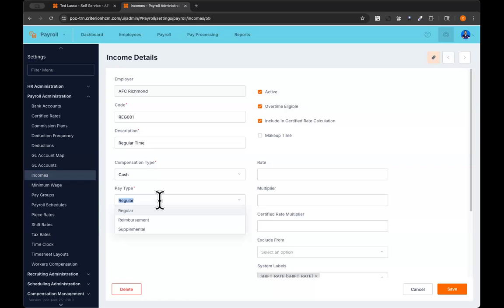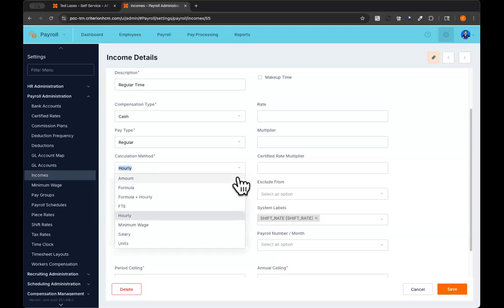And then supplemental. There are many tax codes, especially in the US, but also in other places, where there's a supplemental rate. It's a separate tax rate for a particular type of payout. As an example, a bonus might have a supplemental rate, and for a state or federal withholding, let's say it's 25%. It doesn't matter if it's a $10 bonus or a $10,000 bonus, it's always going to be 25%. So that's what supplemental would be used for there.